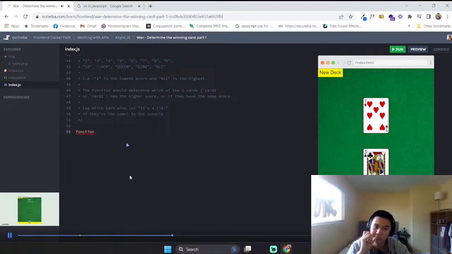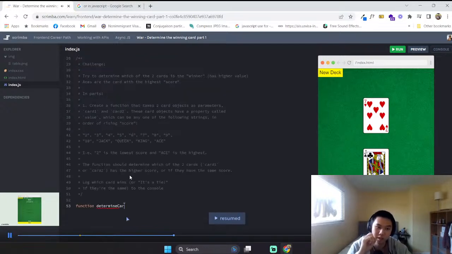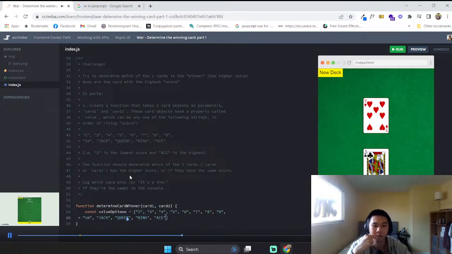So mine works, but it's definitely not optimized. So let's see what is the actual solution. Say we've got value options as an array, and then I'll just paste in my values there, get rid of this extra star. And just so this isn't too wide, I'll break this onto its own line here. What's nice about this is I can actually just look up the index number of this array, and the index number is going to tell me if it's further to the left or further to the right in the array, or if the two cards happen to be.